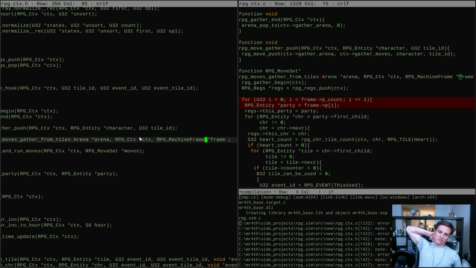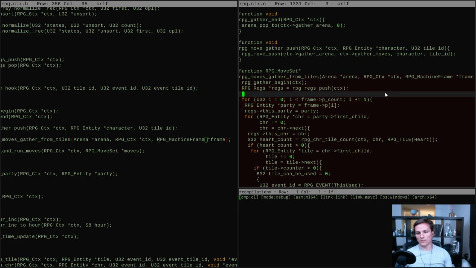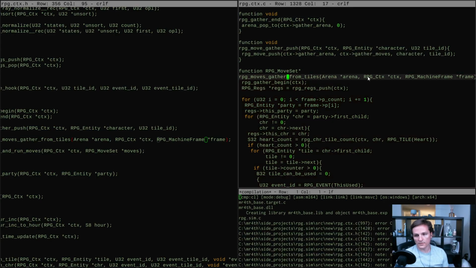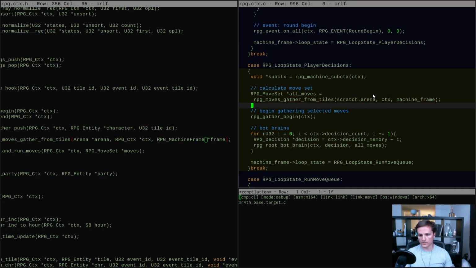And therefore, anywhere that I'm doing things like gathering the set of all moves, what I really am talking about is gathering moves from the set of all active entities, which means I need to know what frame it's related to. Now, I could always just say, whenever I talk about something, I'm talking about it from the top frame of the context, but the moment that I wish I could access a different frame, I'm gonna have to do the same thing anyway, and it's not that hard to do stuff like this, right? Although in a lot of these cases, I already have the machine frame handy anyways, go figure.